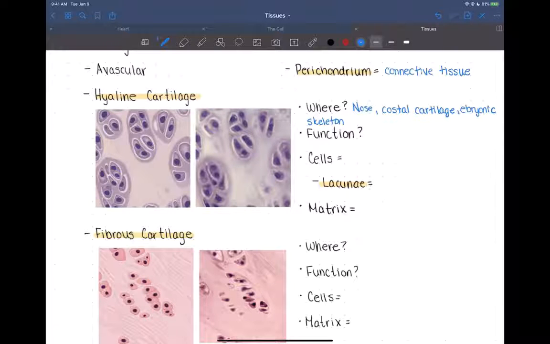And the articular cartilage. So this would be articular cartilage, the cartilage that is found on the ends of long bones, where they meet other bones. So let's say in your knee, where your femur meets your shin bone, the tibia, the ends of each of those bones would be covered in hyaline cartilage to cushion and protect it where they're meeting and reduce friction between the two. That's called articular cartilage.